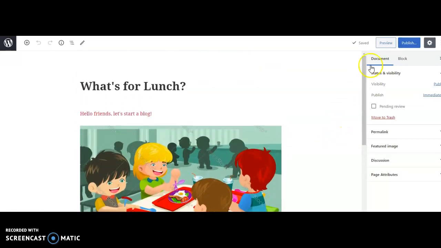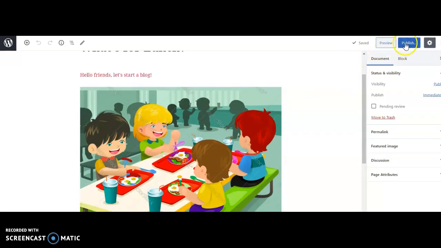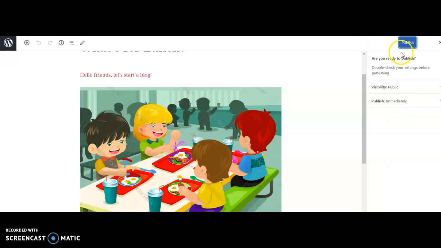And then if it's all complete and everybody's edited it and I've reviewed it, go ahead and click publish. And it says, are you ready to publish? Double check your settings before publishing.